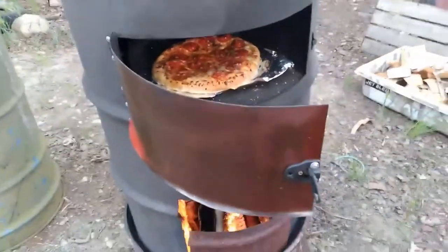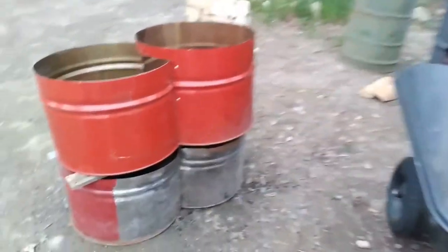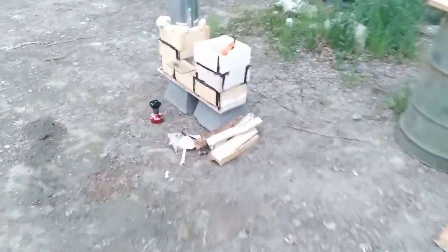Alright, I gotta eat something. We'll be back. Alright, Gnomie, my homies. Dinner's over.